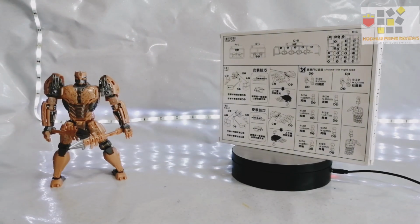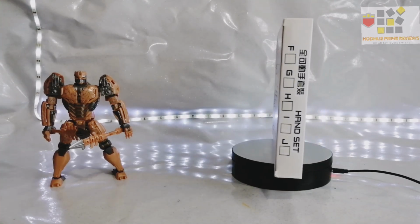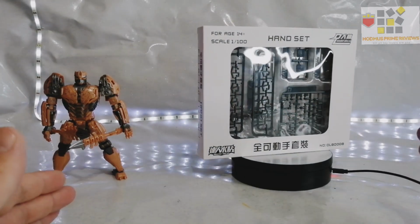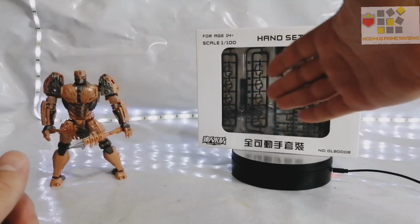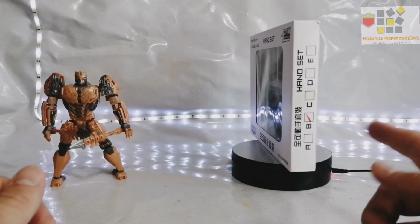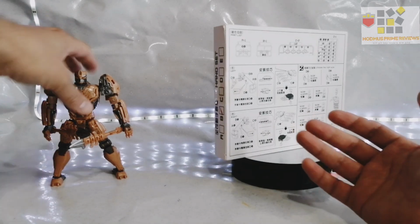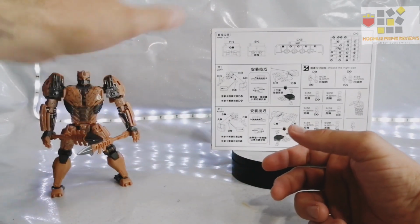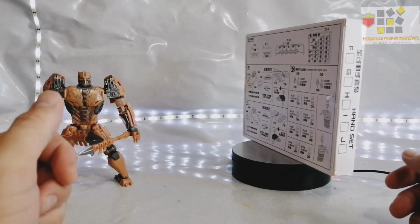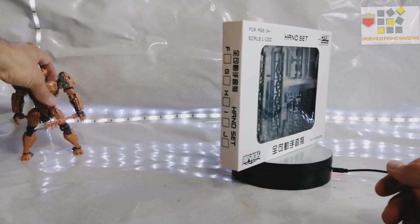Right, as you can see, I'm back again with a Rise of the Beasts Voyager Studio Series review. This time it's part 2 of my Cheetor review, and it is his upgrade kit, which I was led to believe is how it's come. Master decal, model decal, handset, it says letter B, and on the back this looks like the instructions, basically to give this old boy some proper decent hands. It also comes with some upgrade filler kits, some new feet, and some new weapons for him. We already know how Cheetor looks, so we'll just move him out of the way.